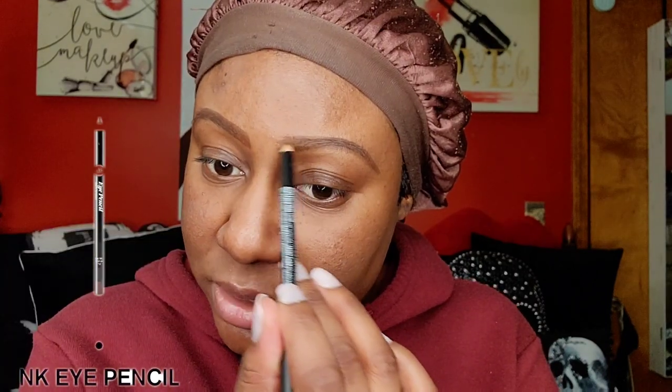If you don't like wooden eyebrow pencils you can get a retractable pencil, but I do recommend the color dark brown because it's more natural. Do whatever works for you. I'm just tracing my eyebrows and filling them in. It works just as good as a twenty dollar eyebrow pencil. They have a lot of good makeup for under three, five, or ten dollars. This brow pencil is a dollar.